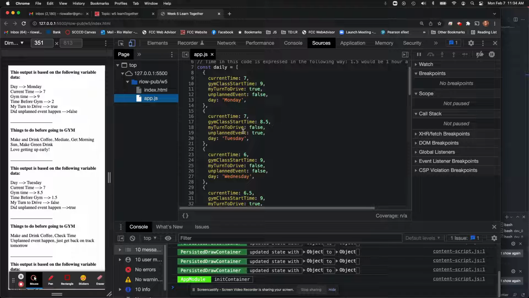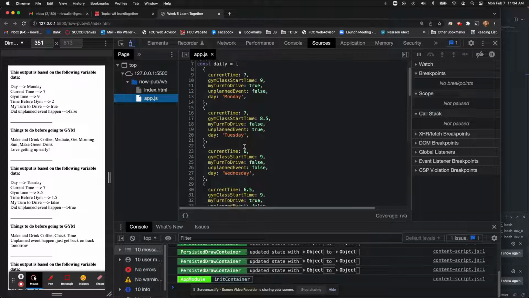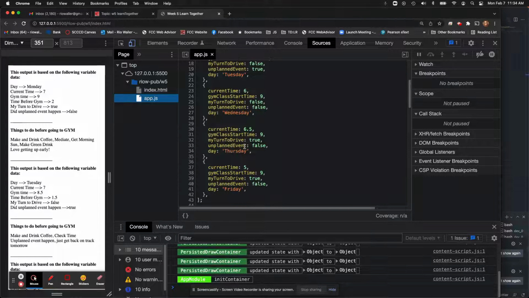And what that allows me to do, and you'll see this in a little while, is iterate over. This is part of the benefit of learning arrays, is that we get to learn looping. So then I can just loop over all of these objects in that array.